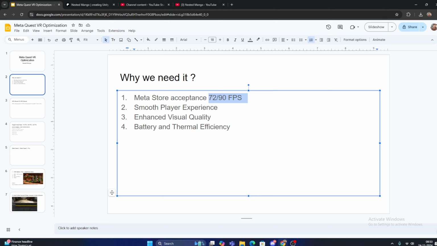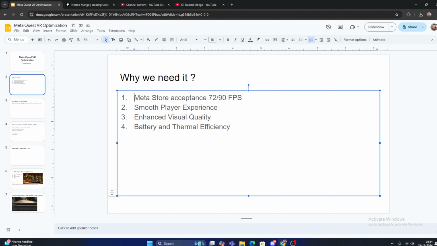So the mistake he was making was that he was running in Unity, and he was sure that he was getting that much FPS, and he released. After that he got rejected, so he messaged me. I advised him to run one application, which I will share after a moment. He ran it there, and after that he optimized, and when he touched 72, he released that application. So that is not the only way, there are lots of things, because 72 is just a number, but there are lots of things going on, so you have to understand that.